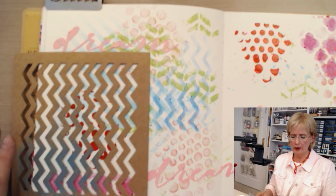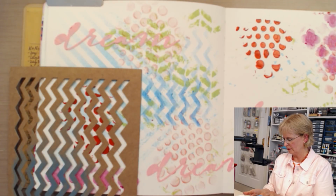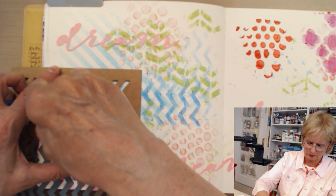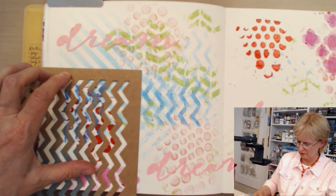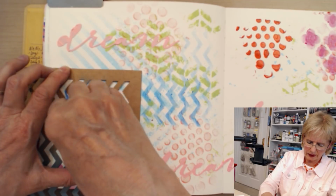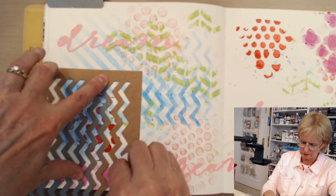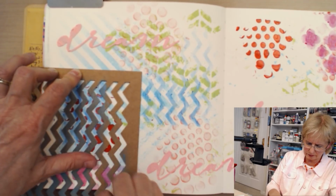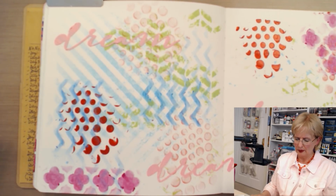Let's see what happens if we try to go over a little bit of that. I don't know. Let's see. Let me switch to a different color blue. So also gelato. This is a metallic gelato. So the modeling cream has already dried, which is, it's very hot here today, so that probably encouraged it to dry more quickly. So we'll see if we can grab a little of that and put it over the distress crayon area and see what that looks like. Okay, not bad, not bad.